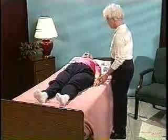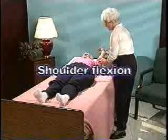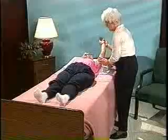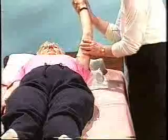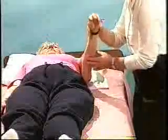This first demonstration will show the caregiver assisting a patient to do flexion of the shoulder. Notice the hand placement. Many times the joints are painful to pressure, so hold on to the fleshy part of the arm. Speed is also important. The motion should be slow and controlled.